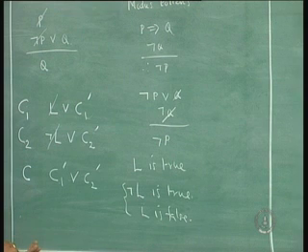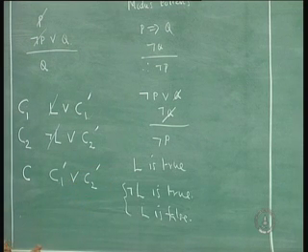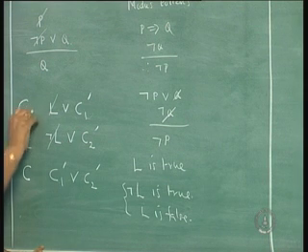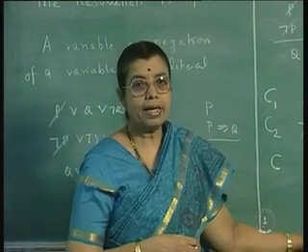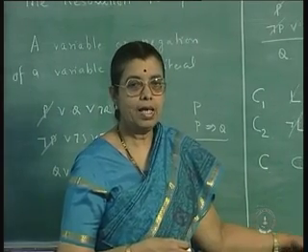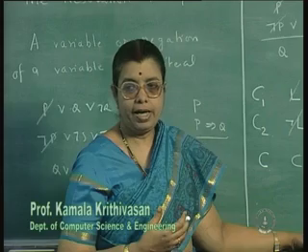and L has to be either false or it has to be true, one of them should happen. So, ultimately the class C1 prime or C2 prime will be true. So, whenever these two classes are true, C will be true. That is why C is the resolvent of C1 and C2, and this is the major result using which we find out whether an argument is valid or not.